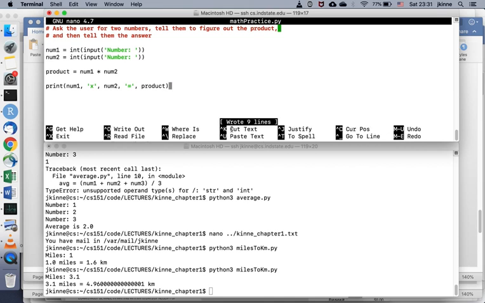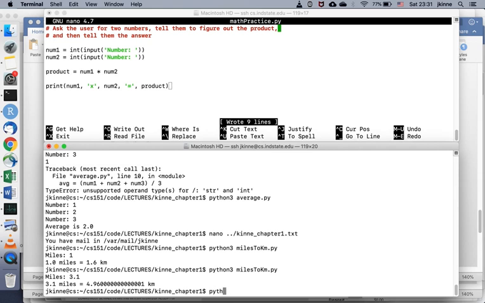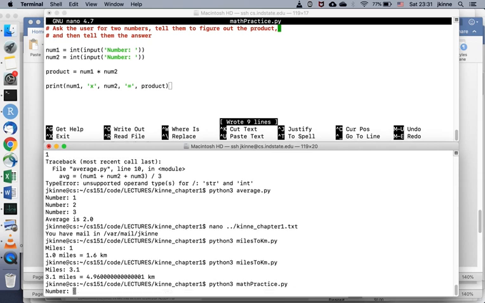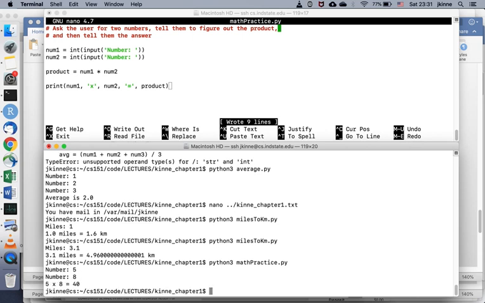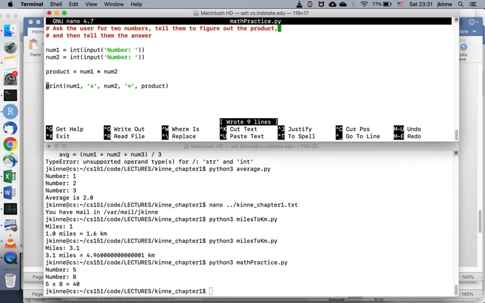Let's see how that looks, if that works or not. So 5 and 8 gives 40. If I want to give them a chance, I could have an extra step here where I print something else.